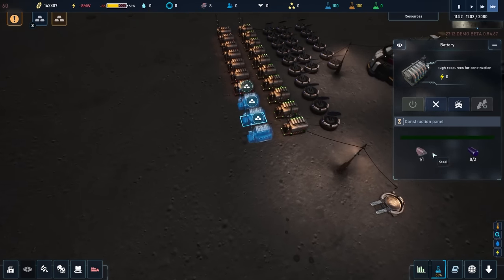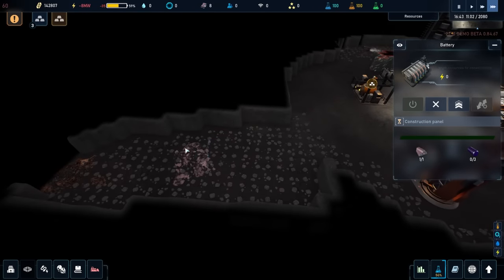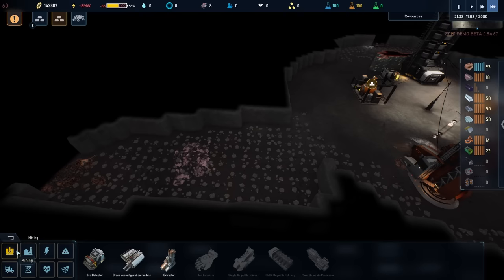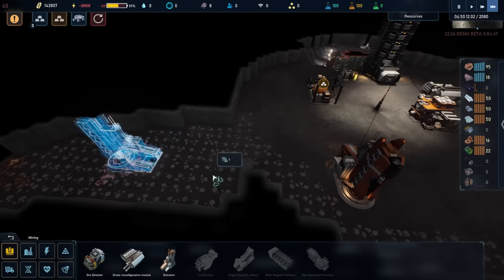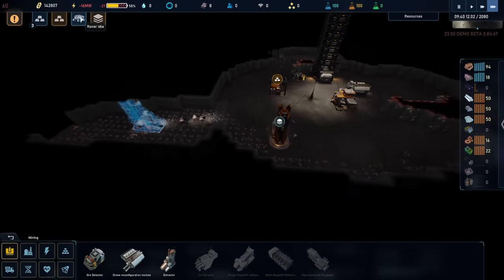Not enough resources to build the module. What do we need? Silicon? Yeah, so we will set up the ability to get silicon over here. In fact, let's see if we can try and look at it right now. Mining, extractor, yep, we'll get this over here. And then we'll get the single regolith.